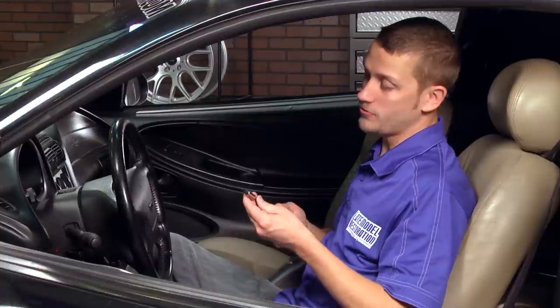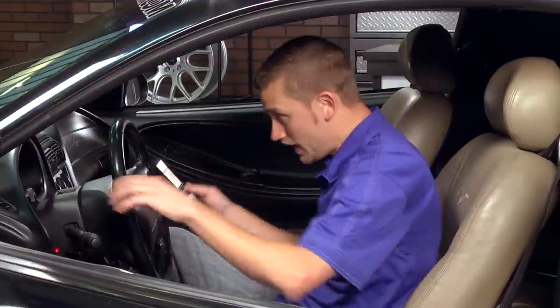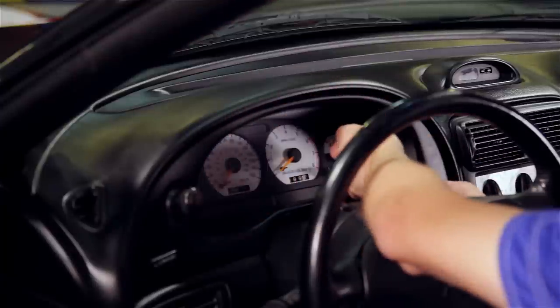First off, you want to grab you a nut driver with a T20 Torx bit and remove the two screws at the top of your instrument cluster bezel.